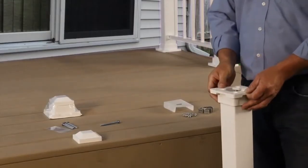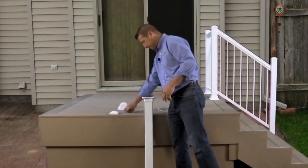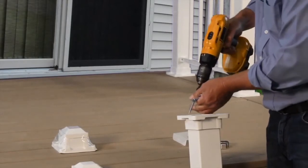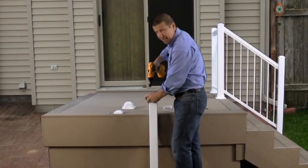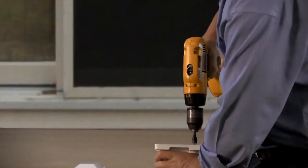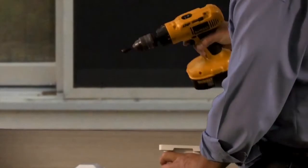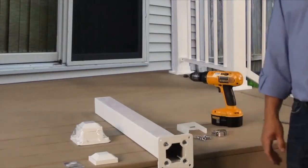We're going to drop this over the top and we're going to brace it against something so it doesn't spin out of our hand. I'm going to take one lag screw at a time and, using a 3/8 inch drive bit, drive it down. Great. Now we're ready to prep the post for our rail sections.